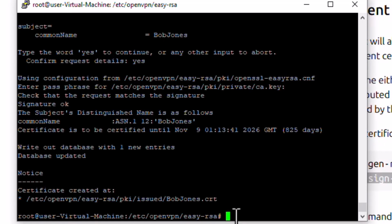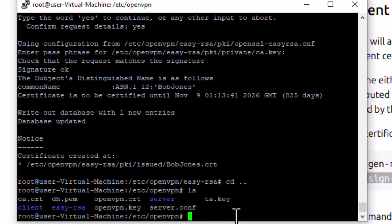Well, first we're going to move into a directory we can reach them from. If you use a tool like WinSCP, the first thing it's going to do is connect you as that user at the home directory. So let's stick all the files we need there, shall we? So if we go back to... All right, there's our cp. Now we're in the OpenVPN directory. So we're going to copy ca.crt because we need that file. dh.pem and then ta.key, and we're going to move it to home, and our user is just user because I was unimaginative. And that's those 3 files.